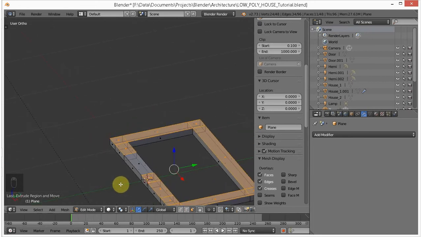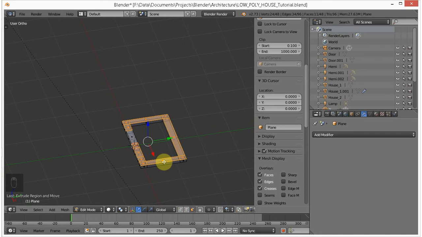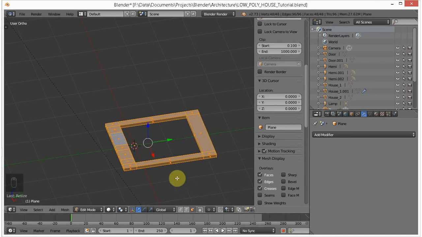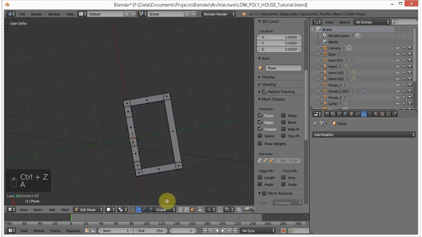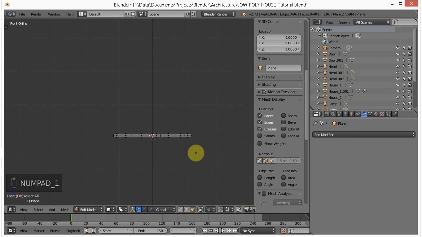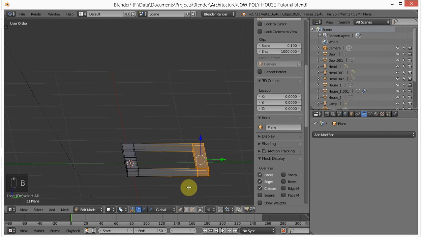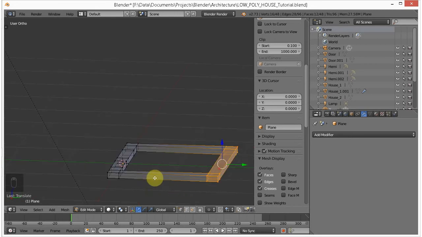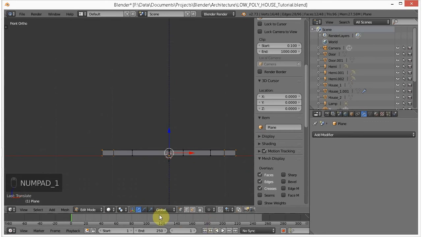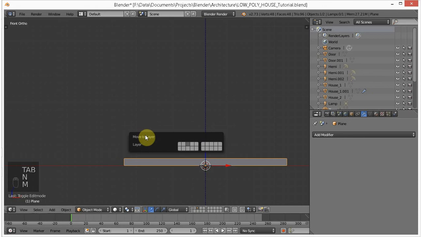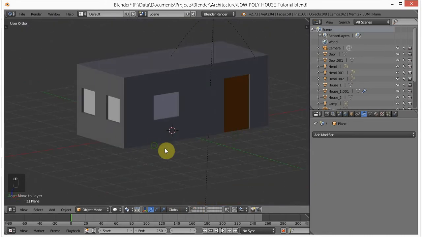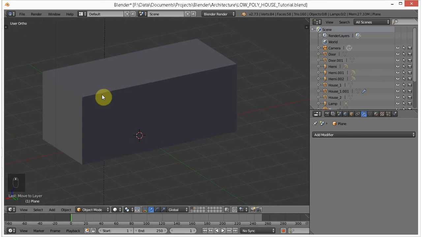I forgot to add an edge loop here on the side, because I want to add two windows in my side view. Okay, let me first select everything from my back side, and I want to change its Y direction a little bit. So I want some gap here, so I want to create two windows in this. Okay, why not this time create two windows in the back side? Okay, perfect.